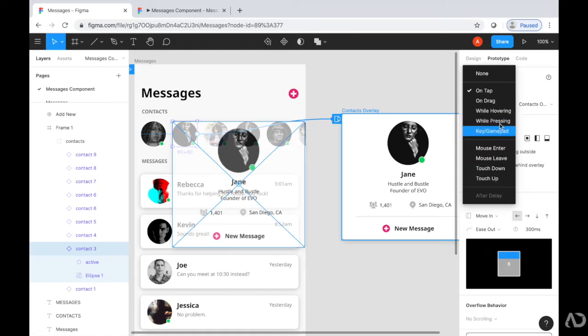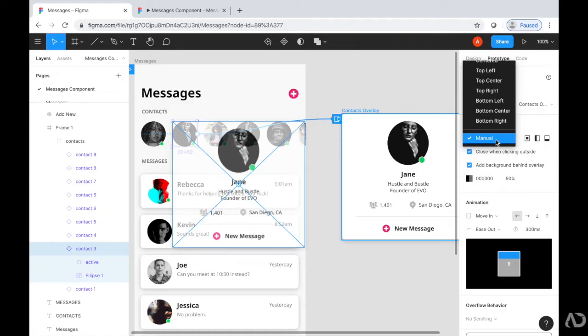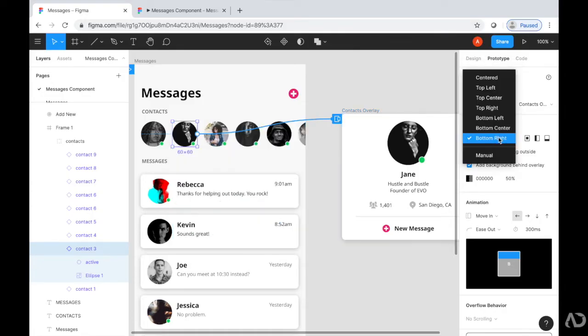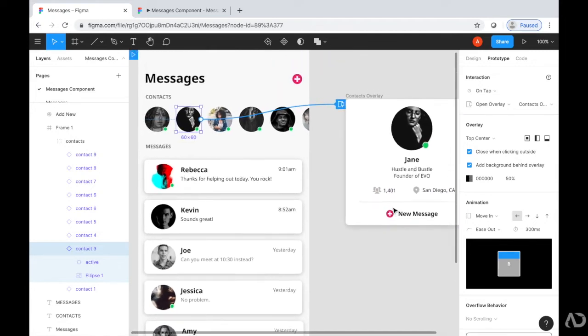And then for the overlay side, we can say how we want this overlay to appear. I have it as manual right now, but you can also pin it to different areas of the page, like the bottom right, the top center, or other areas of the page. We'll start with center at first, just to see what that looks like.